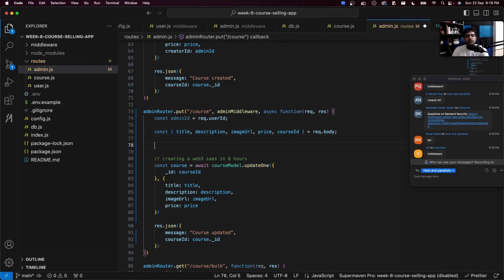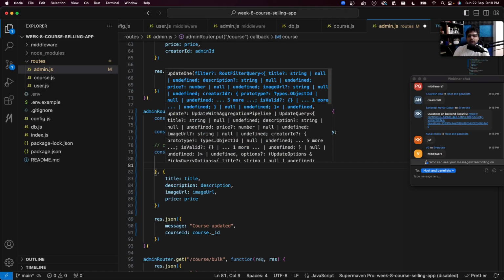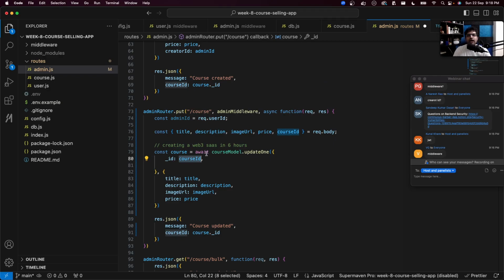So the first check I should do over here is, does this course ID belong to this guy? Or what I can do is update the course where the course ID is the one Dhruv Rathi is sending, and the creator ID is Dhruv Rathi's ID. Only update the course where both these conditions are met. Only update the course where the ID is this for the course and the creator ID is this. Now if Dhruv Rathi sends the wrong Flying Beast ID here, then this field would mismatch, because in our database the creator ID would be Flying Beast.